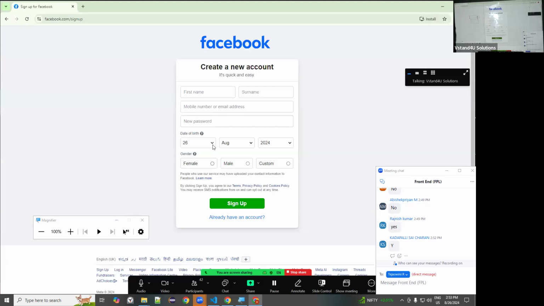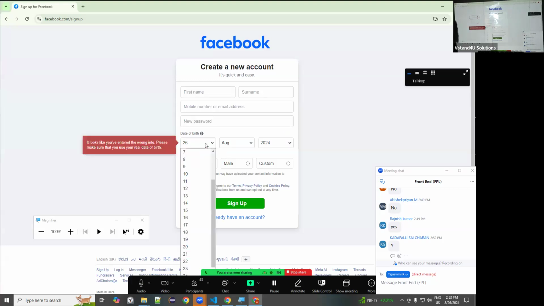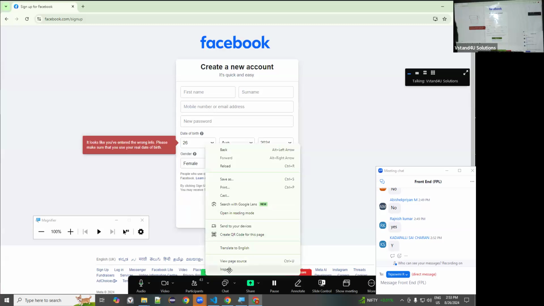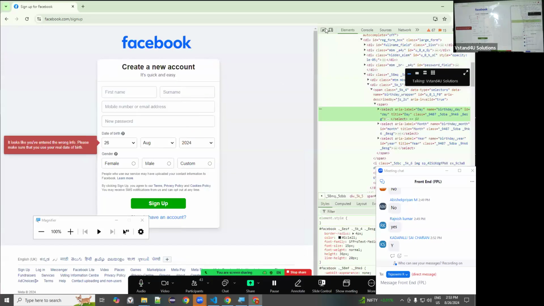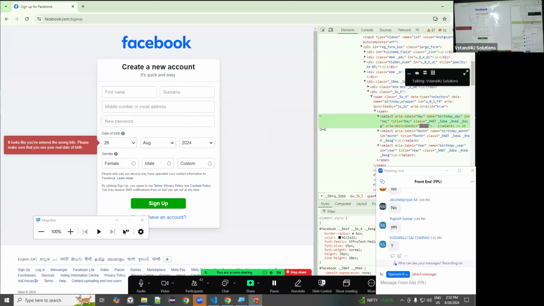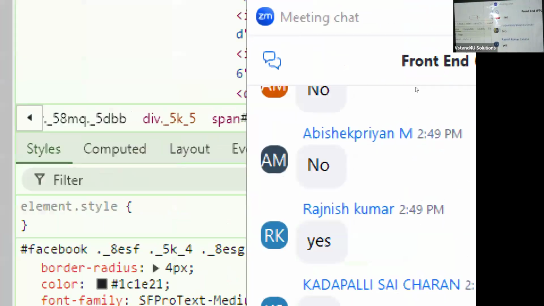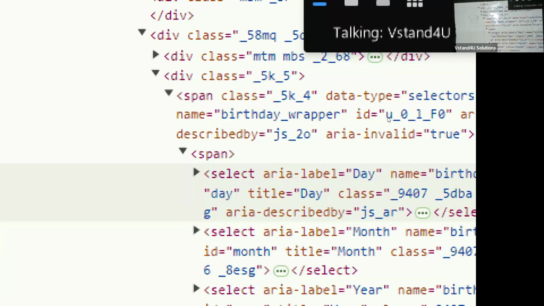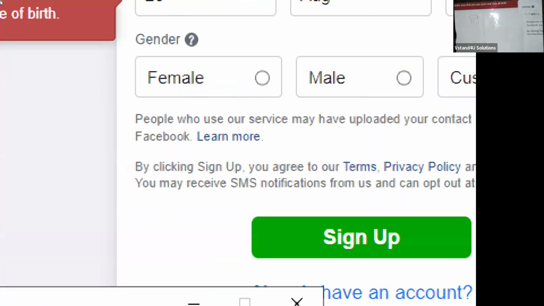Okay, guys, see now what I'll do here. I want a drop down, yes? So now let me go here and inspect this. Okay, guys, if you clearly observe here, that is a drop down, no? It is a drop down. Can you see here? There is an option called select. You want me to show it again? Wait.